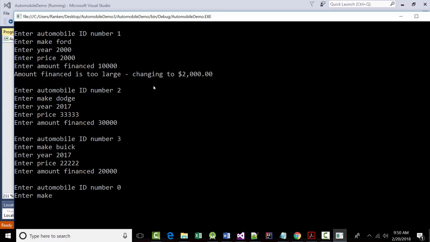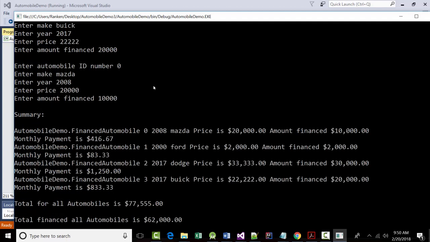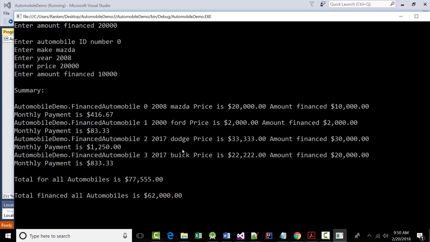Notice I purposely put 0 on the end there, 1, 2, 3, 0, to see if it's going to put them in the right order. And you can see it did. All that monthly payment is, is this divided by 24. That's the only math that you have to do.